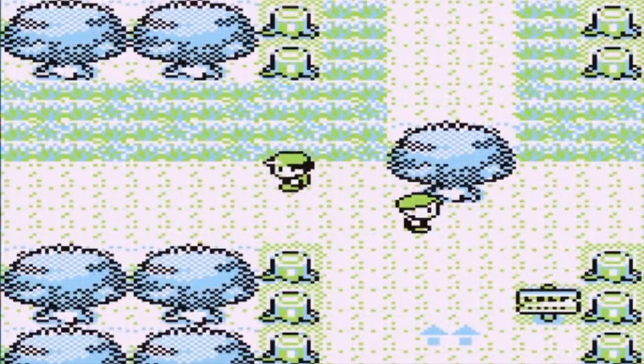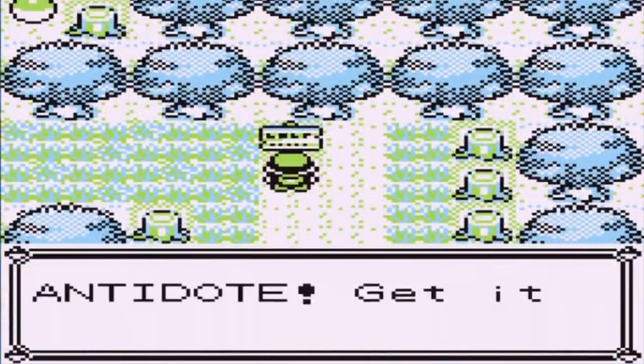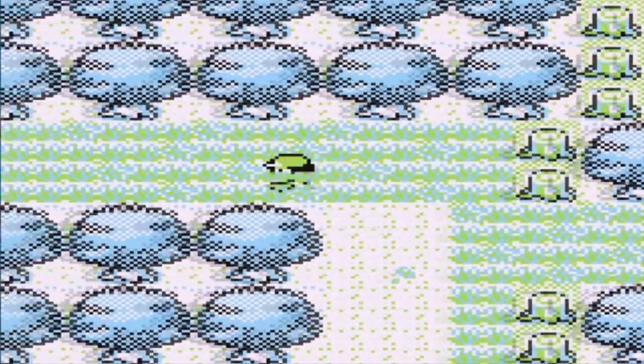So here it is, the Viridian Forest. Let's go ahead and see what kind of Pokemon we're actually going to find right here. And yes, we need antidotes just in case for these poison type attacks. And well, let's go ahead and grab that and crap baskets.